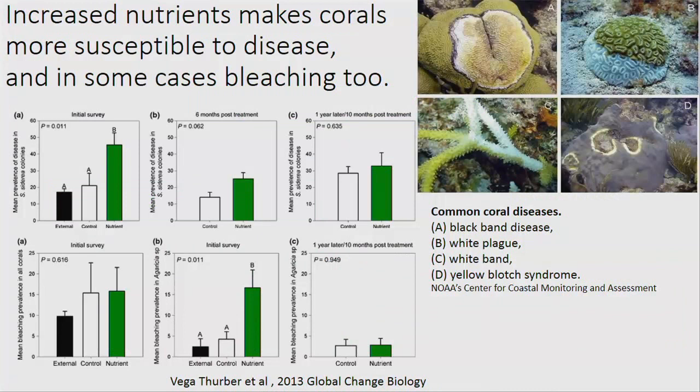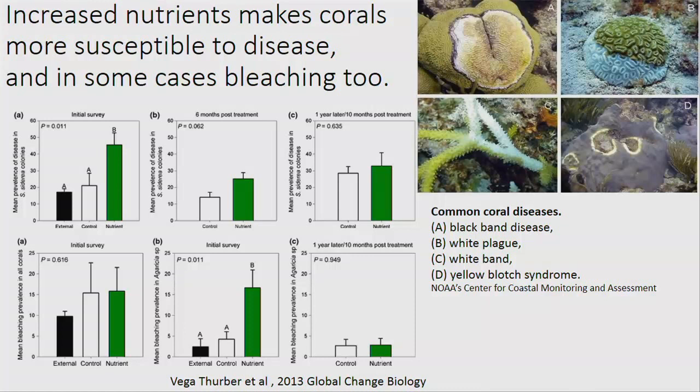Okay, so the reasons for that are actually quite poorly understood, but one of them is that if you grow corals in a low nutrient environment, and then the green ones are in high nutrient environments here. So these are a series of experiments. What we've got here is ones on this side are the beginning of the experiment, and they grew some corals. This is the bleaching prevalence, so how often the corals are bleaching, and this is how diseased they are.